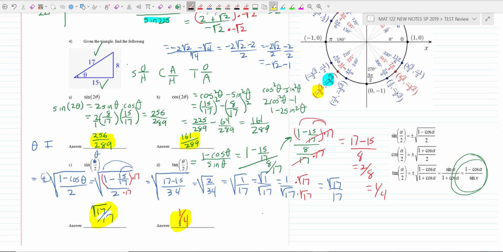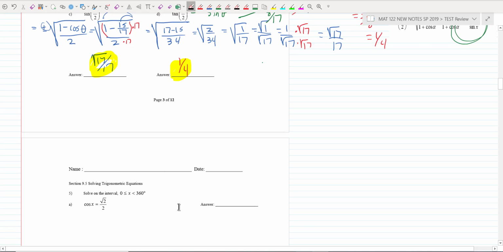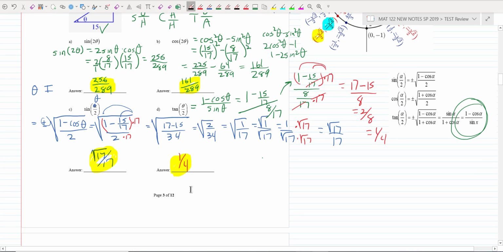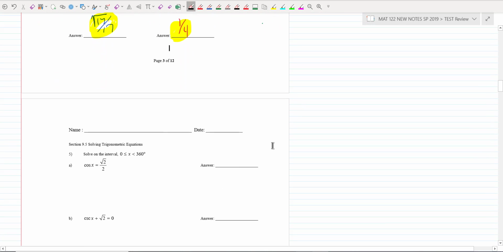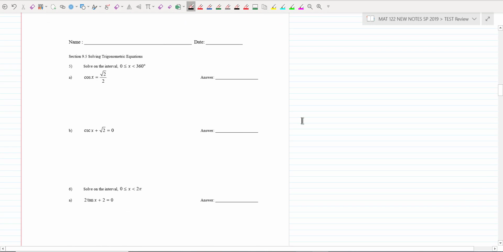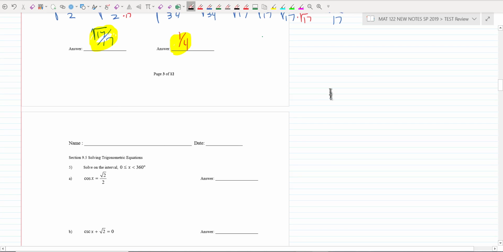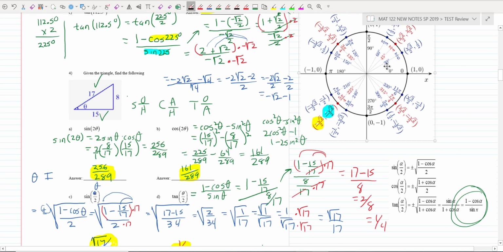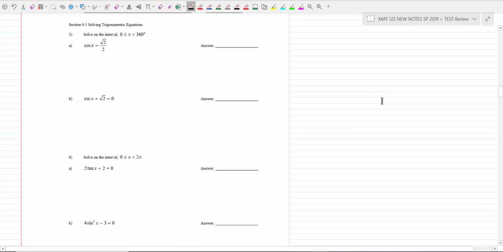So all of those problems I was doing were just getting you comfortable with double angle and half angle identities. That's what I want you to be able to work with, those types of identities. The next one we're going to look at is 9.5. 9.5 gets into the trig equations. So I'm going to copy this unit circle here, and we'll need to refer to this as we go through a lot of these trig equations.